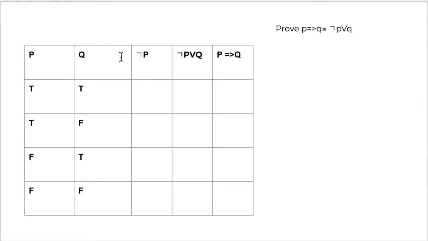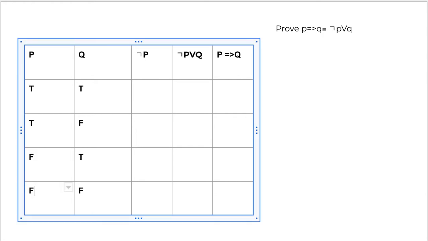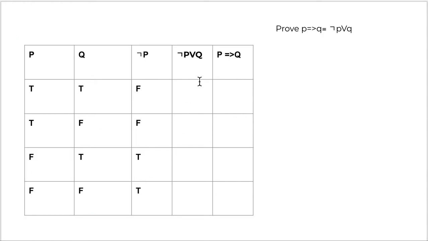So let's start with P, Q and let's populate not P, right? So not P becomes a negation of P. So that's false, false, true, true, right? Now you're supposed to make an OR, a disjunction of not P and Q. So you just do a disjunction of these two values. So this is false or true, that's true. If it's true or false, this is always true. False or false is false. True or true is true. False or true is true. Right, in the variables, it's true, false, true, true.